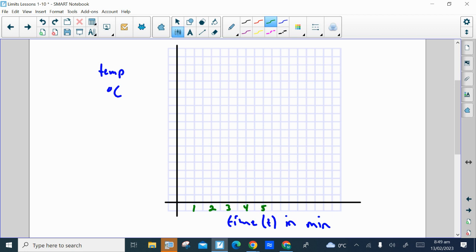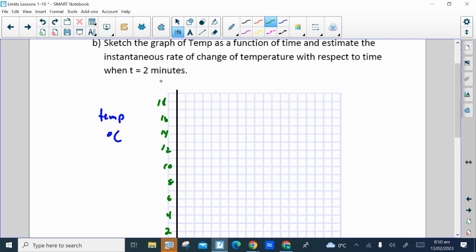And along the side, the room that the thermometer came from was 20 degrees, so we just have to choose a scale that will allow us to have 20 degrees somewhere on here. So I think if I go 1, 2, 3, 4, 5, 6, 7, I think it's going to work if I use a scale of 1, but I'll just put down every second degree. So 2, 4, 6, 8, 10, 12, 14, 16. Actually, it's not going to work. I'm going to run out of room here, but that's okay. We'll just guesstimate where that 20 degrees would be. Somewhere there.